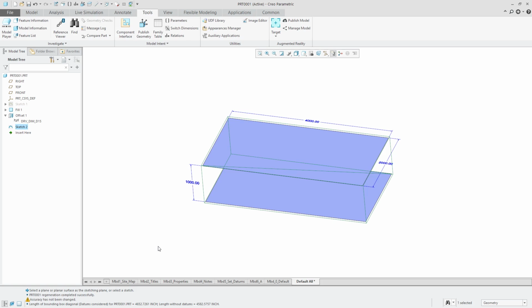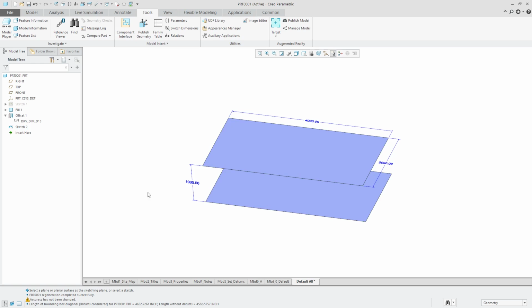And so the accuracy is that relative value times this cross-diagonal length multiplied by some other factor, and it's kind of ambiguous what those factors are. You might be able to find information on it in the PTC knowledge base. But again, this deals with the smallest curve length that Creo Parametric is capable of seeing. And so if you have a really big model like I have here, and you're trying to work with really small features, Creo Parametric can have regeneration failures simply because of that.